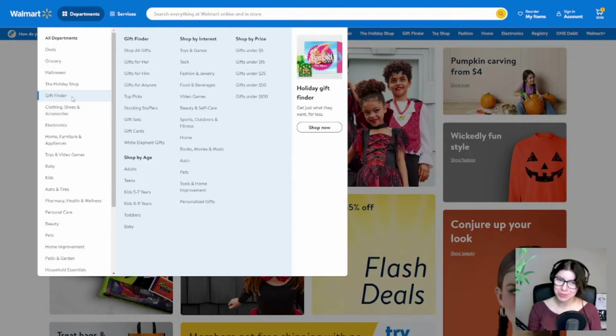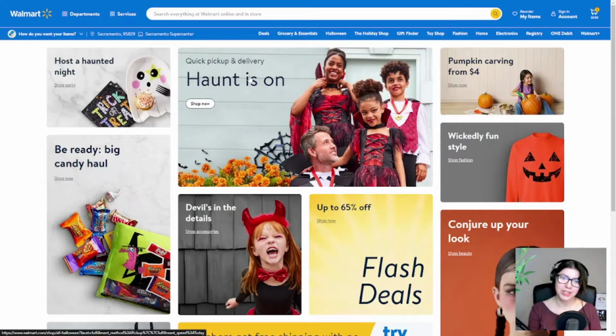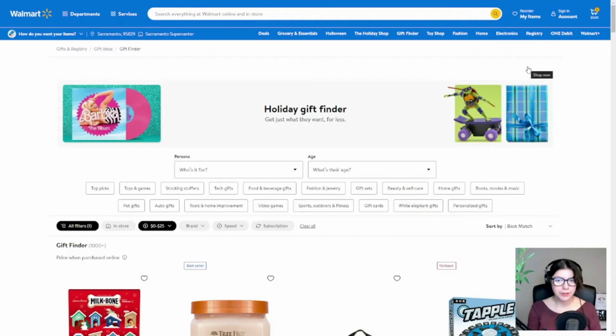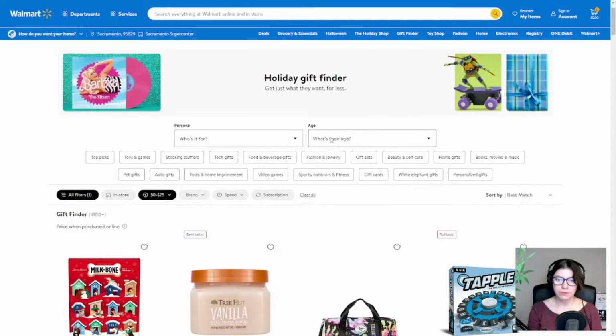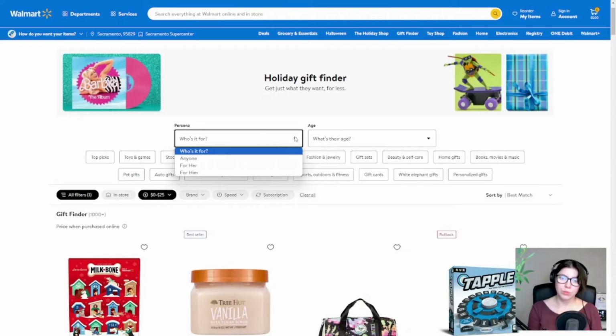I am prepared a bit, but still, I'm not that kind to my brother, so I'm trying not to spend a lot of money on him. So I am choosing the gifts under $25, and we are going to this category to choose the product. So we are here at the gift finder page. There are filters, there are some products already, and I'm going to filter the results a bit more. First of all, I'm going to choose the persona. It's a drop-down list with items, so I'm going to choose the for him item because it's for my brother.